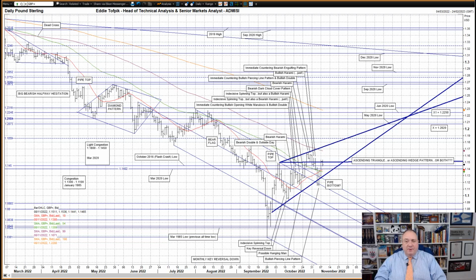The issue here is that both patterns have had false breaks within the last 2 weeks. A false break above the upper trend line of the ascending triangle 2 weeks ago failed at the upper trend line of the ascending wedge pattern, and just short of the declining medium moving average, currently at 116.71. Meanwhile, late last week, we had a contrary false break below the lower trend line for both patterns that turned back up last Friday and ended up closing right on the declining short medium moving average, currently 113.59.